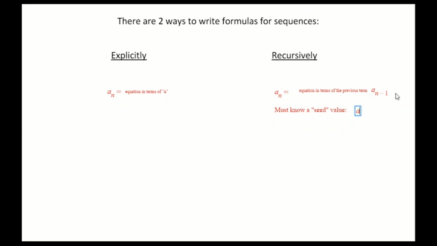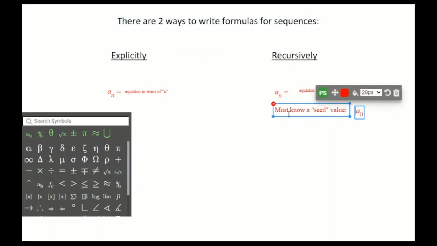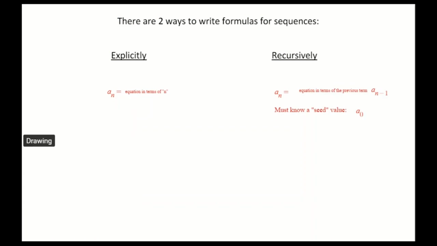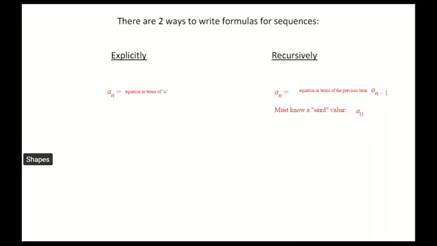I know I said previously that sequences are defined as a function where the domain is restricted to positive integers. And so normally you wouldn't think of a sub 0 as a valid term here. But if you were to work backwards and figure out, okay, there isn't really an a sub 0, but if there was, what would it be, based on whatever the pattern is? That value would be considered your seed.